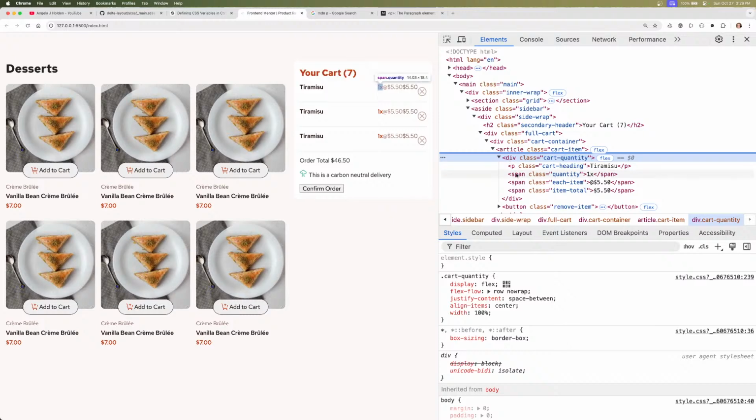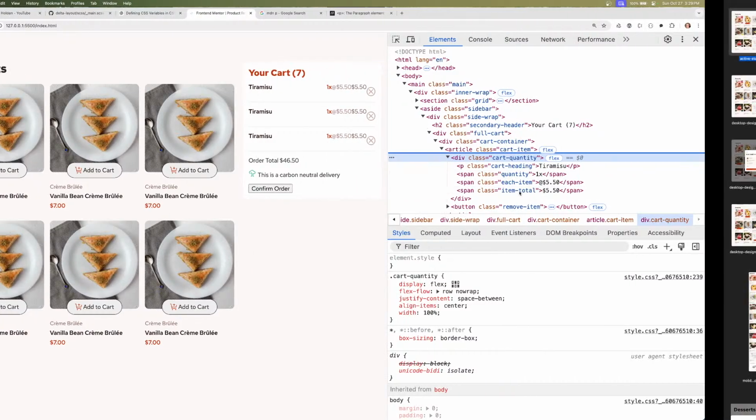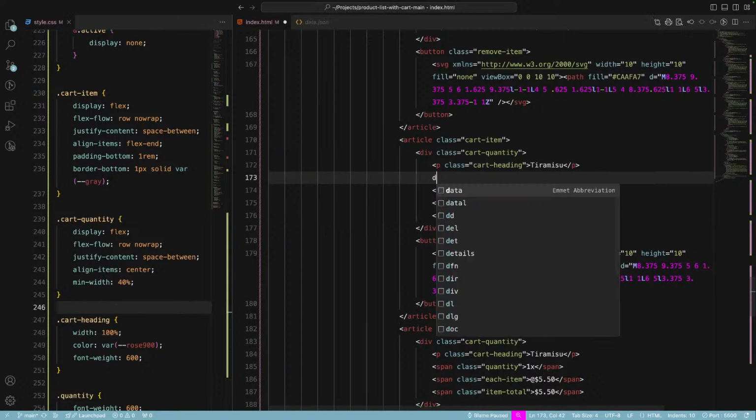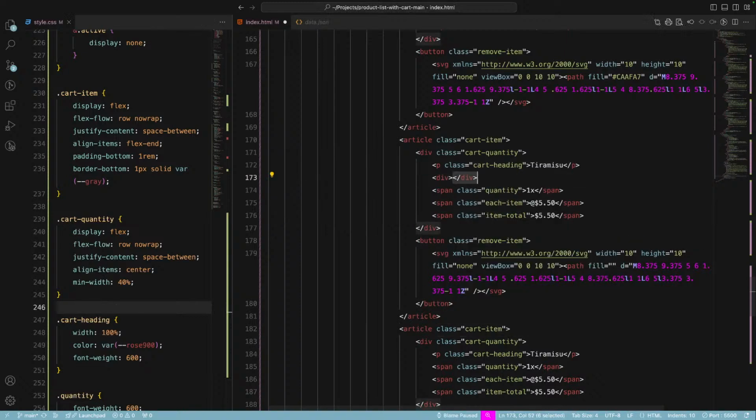Okay, so I think I have to put a div around these 3 spans. Oh, so many divs. You know what though? That's how it goes.